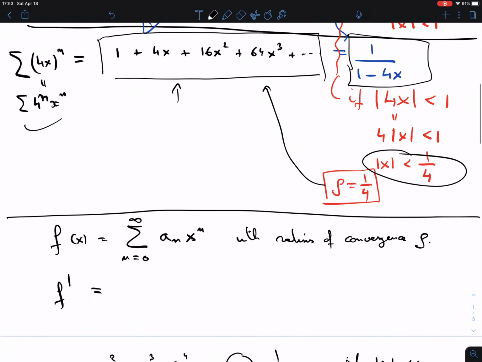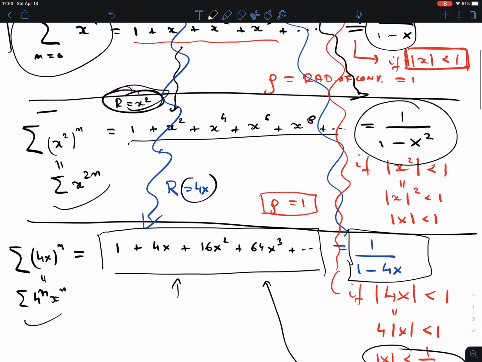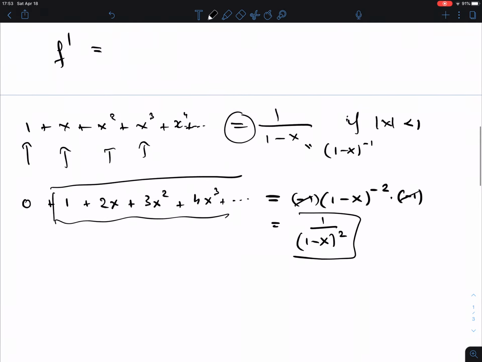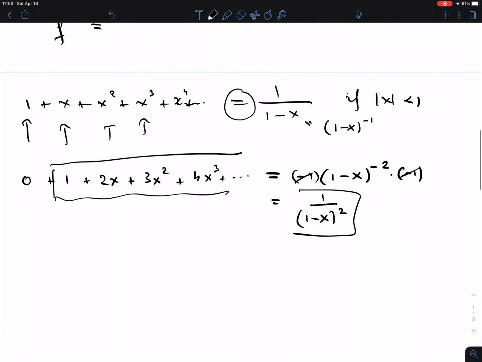And you notice also that the series are different. This was the series here for 1 over 1 minus x. The series I found now is this one, which also has odd terms. Okay? So you get for free a new series. Namely, this series here is equal to this function. So a new function that we didn't have yet now has a series. Now you could say, yeah, but where? What is the range of convergence? The good news is the range of convergence doesn't change. So this is still for absolute value of x less than 1.